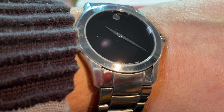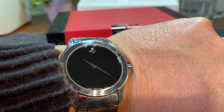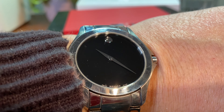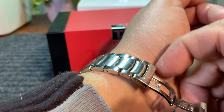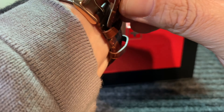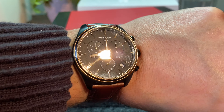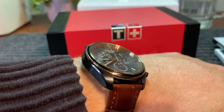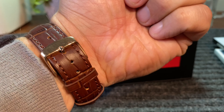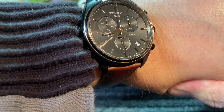When we do a customary wrist check, I am wearing an old-school Movado. Haven't worn this one in a while — this thing is just a classic. It's also a Swiss quartz movement, Swiss made. Let's switch this off for the Tissot. By the way, that Movado was a 38mm case diameter. This Tissot is 41mm, and it fits my 7-inch wrist perfectly. I think it's a perfect size. I love the way it looks on the wrist, and it is comfortable. I am still breaking in the strap, but once it gets broken in, the watch will rest nicely on the wrist.